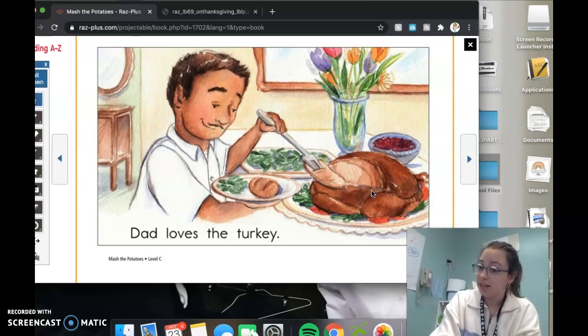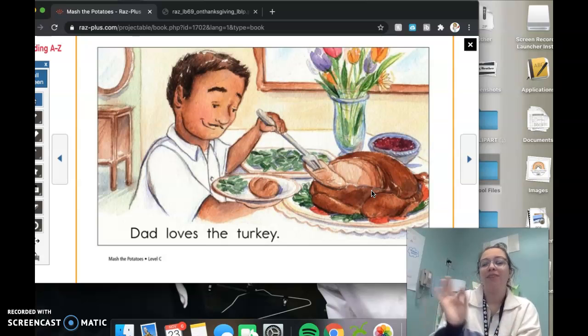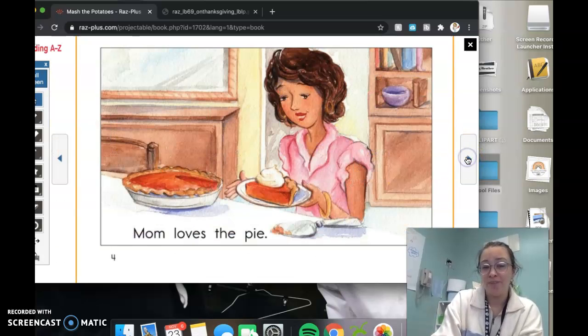It's not chicken. It looks a little bit like chicken, and you guys probably wish it was chicken because y'all love some chicken in this class. And I love chicken too, so I like it a lot more than turkey. Don't tell. But this is turkey. So dad is with the turkey right now.